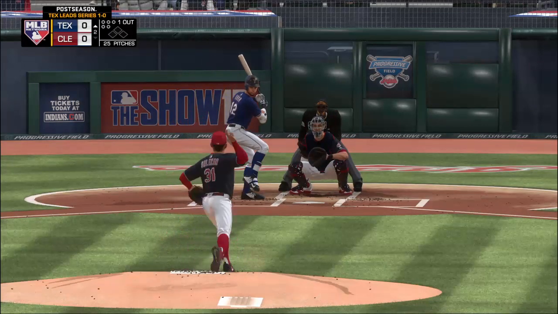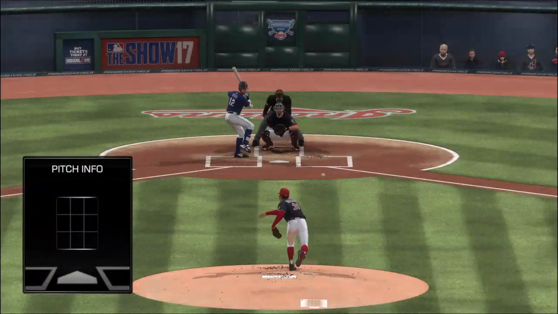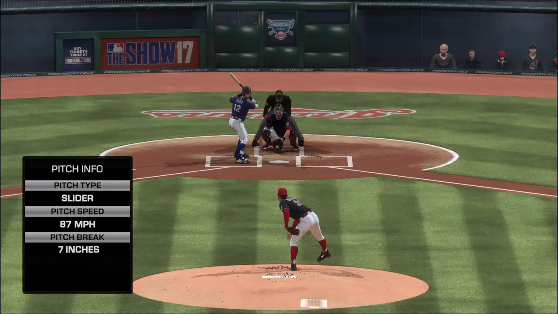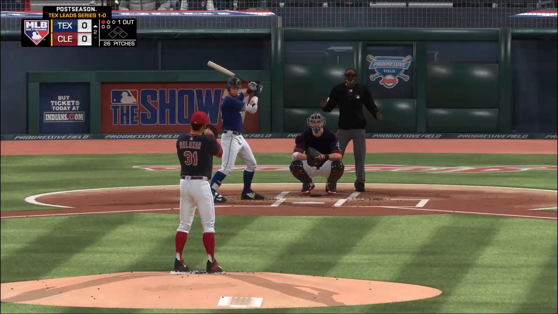Into the windup and the pitch. That's a ball. And that one stayed too low, apparently. Backdoor breaking ball just missed right there. It's such an effective pitch if you can hit the corner with it, but no dice this time. No score here as we play inning number 2.